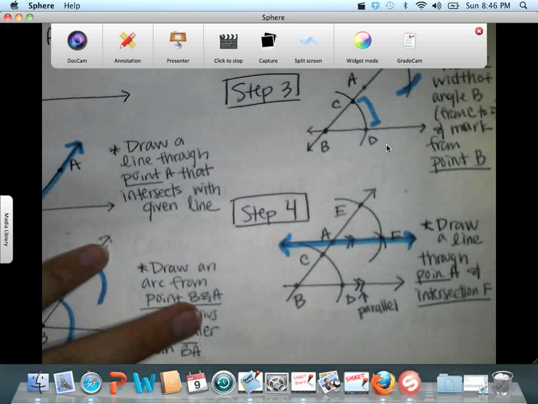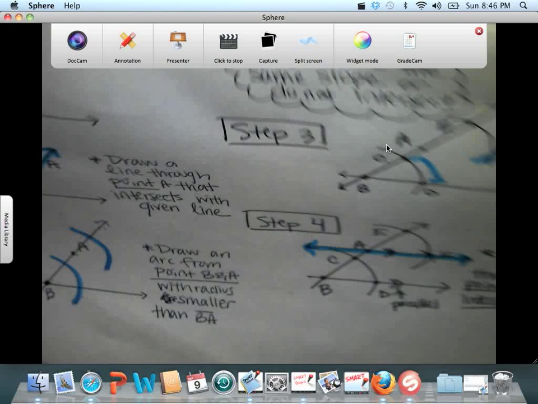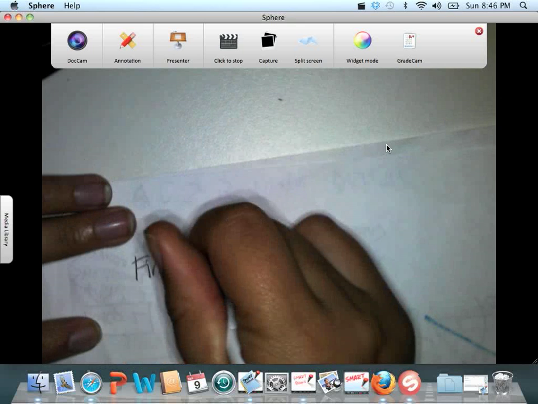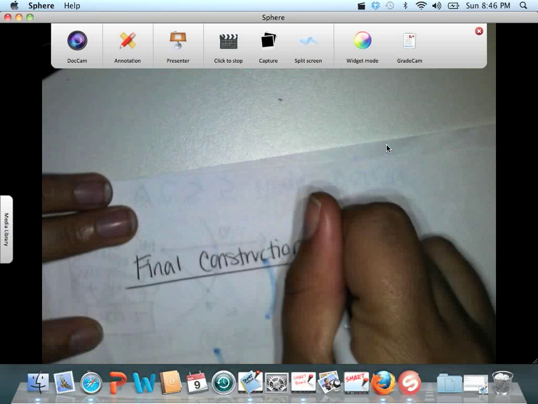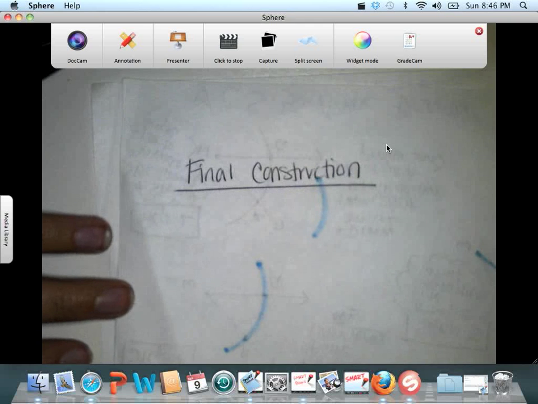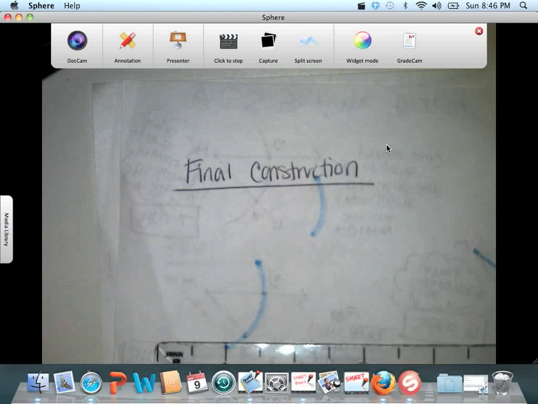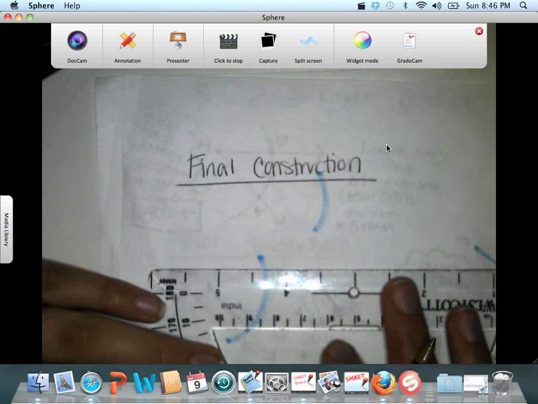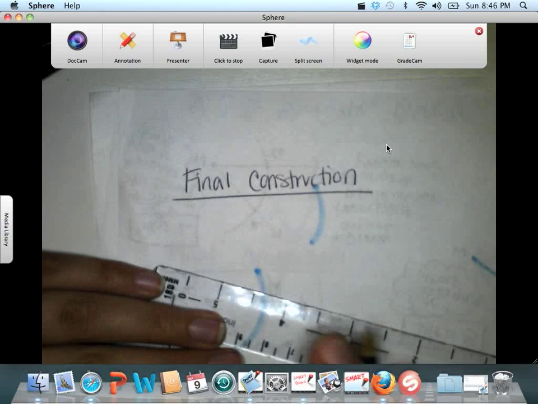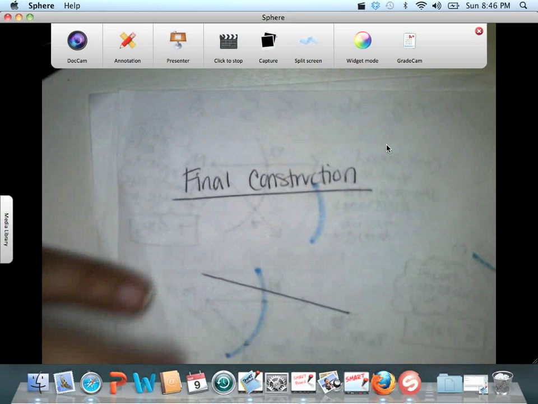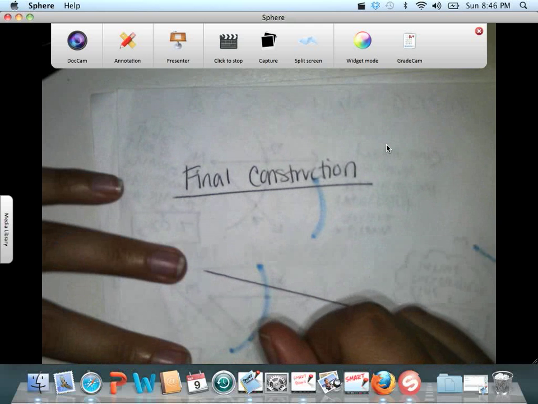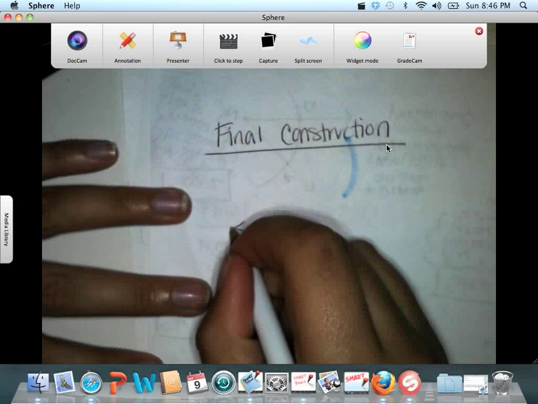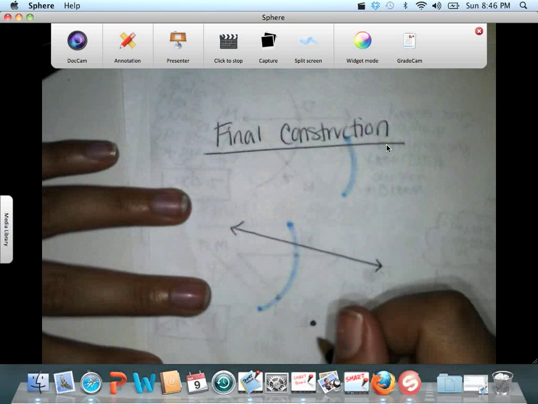So remember, don't go anywhere. In order to finish the notes, okay, we need to go up to the top. Okay? And we need to draw our final construction. And just like in some of the other videos, I'm going to do this construction just to show you what it would look like if you have a different given. Okay, so no matter what, you have a line. Okay, and then you have a point, line, point. We'll call this point X.